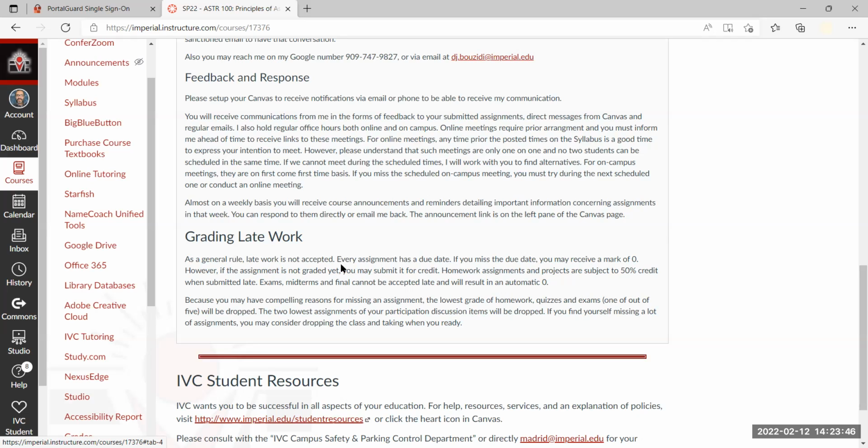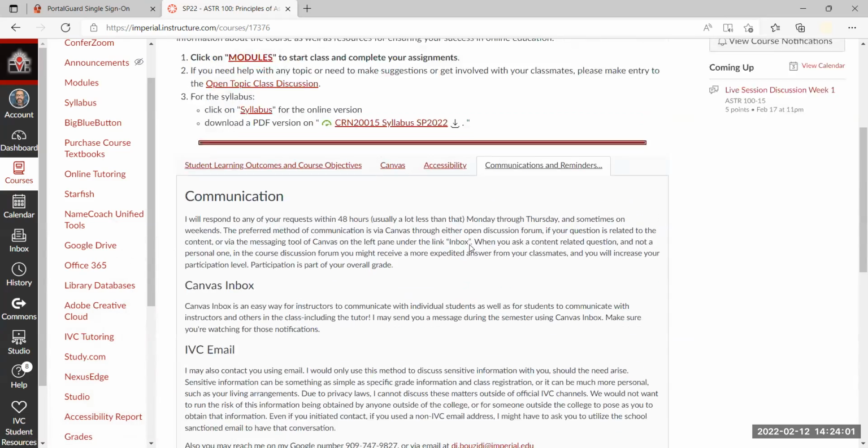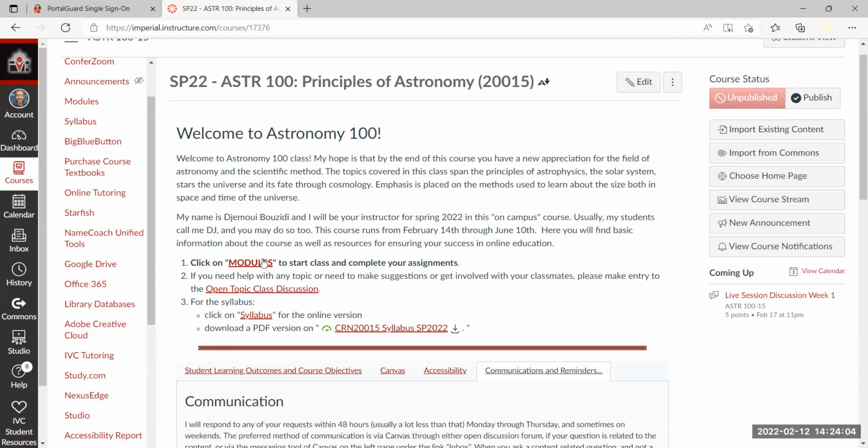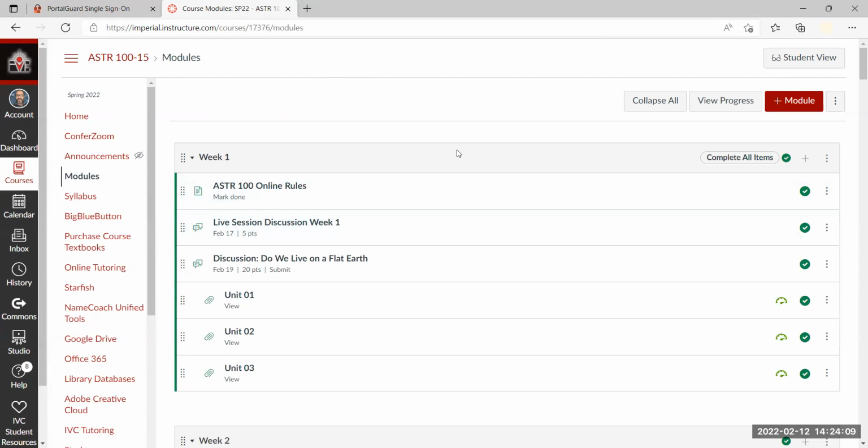Usually I don't accept late work unless you're explicitly given the permission for it, okay? Some useful information also in terms of parking, if you choose to go to the campus, and if you really need help with something else, or if there is anything of general safety. Again, the key point in here, most of the time, you're going to be spending your time on the modules. Once you click on it, you're going to be taken into the units of this module, and each one of them has specific topics. Sometimes they're sequential, so it's important that you guys do them in sequence, and sometimes they are not. So it depends on the topic, and that's how you basically go about doing your work.